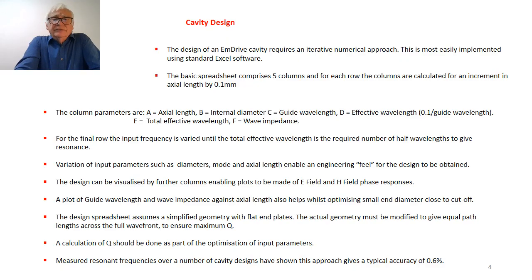Indeed, a calculation of the Q should be done as part of the optimization of the input parameters, and we have carried out quite a large number of cavity designs, and the ones that we've built and tested have shown that a typical accuracy of 0.6% is achieved between design parameters and measured parameters, which is quite acceptable for the first cut of a design.